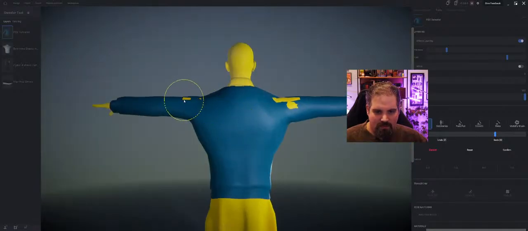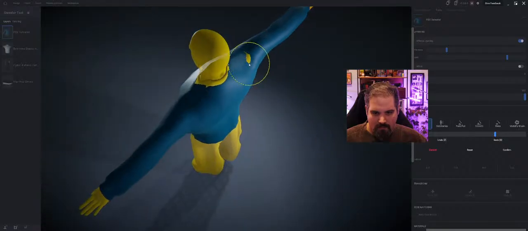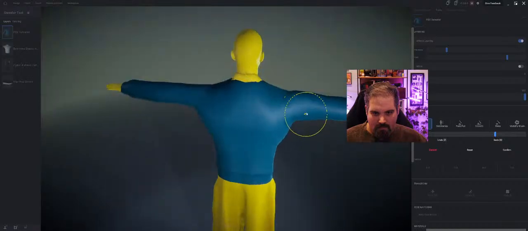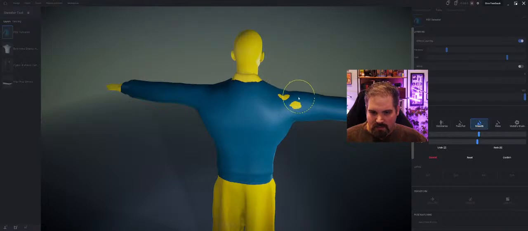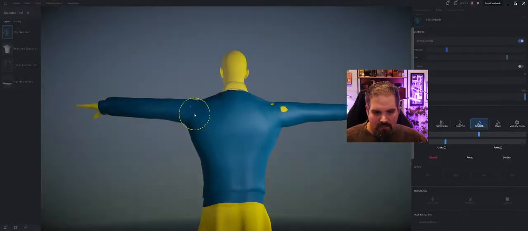That's looking pretty good. Let's smooth that out a little. Oops, too much. Take that strength down. Trying to smooth out that transition there.